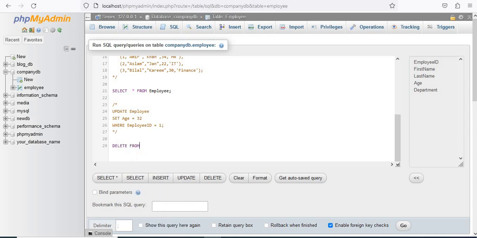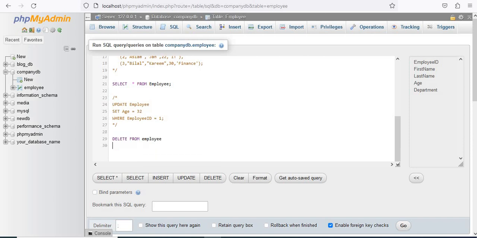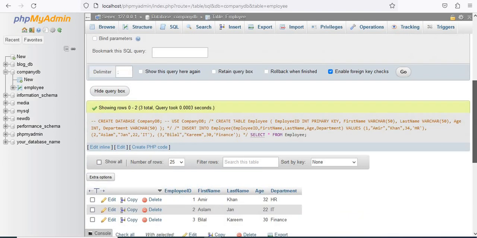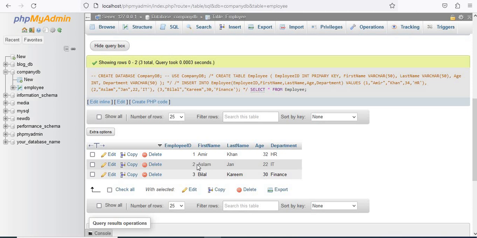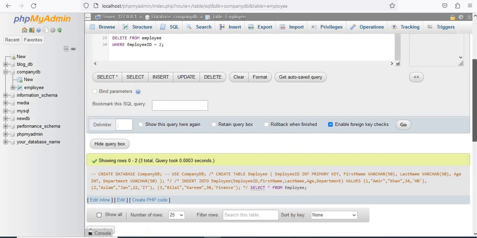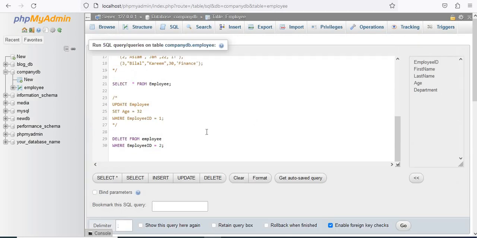Delete from employee, our table, where employee ID is equal to 2. See guys, our employee ID 2, the name is Aslam, the last name is John, and the age and so on. So let's run this query.